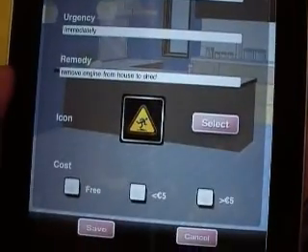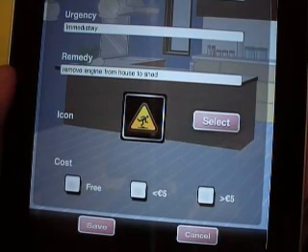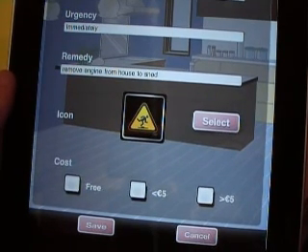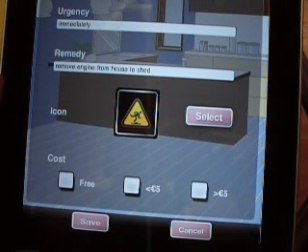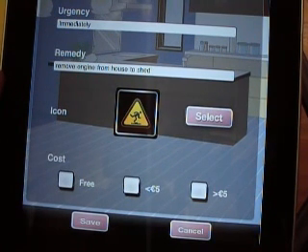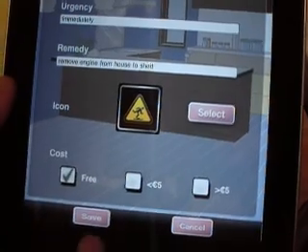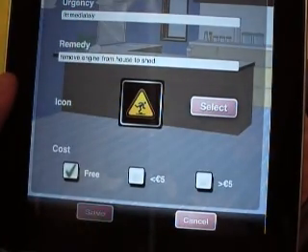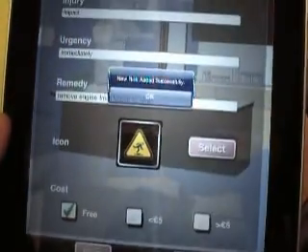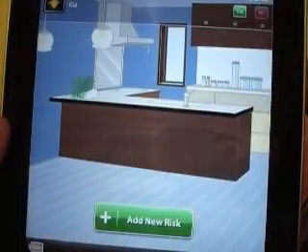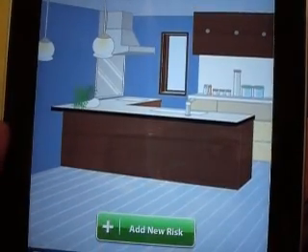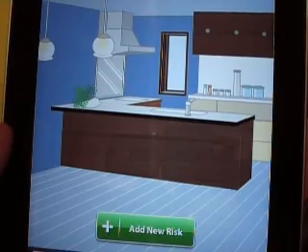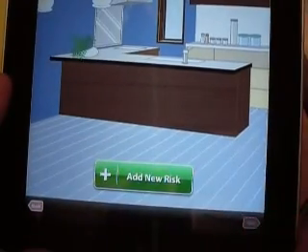And lastly, BabyProof will ask you to choose a cost band for this remedy. In this case, removing the engine to a shed could be free, but possibly if you didn't have a shed and had to buy one, it would cost more. I'm going to put in free, and I'm going to tap save, and the risk is added successfully. When we go back out to the room, we can put in another uncommon risk, and if there are none, we can tap next and go to the next room.